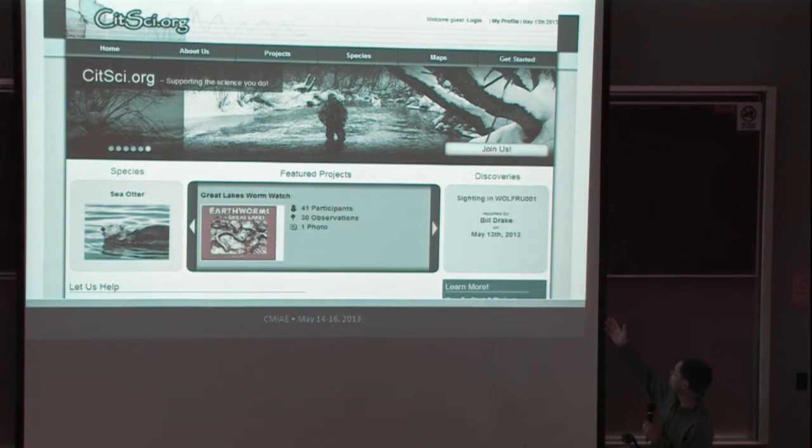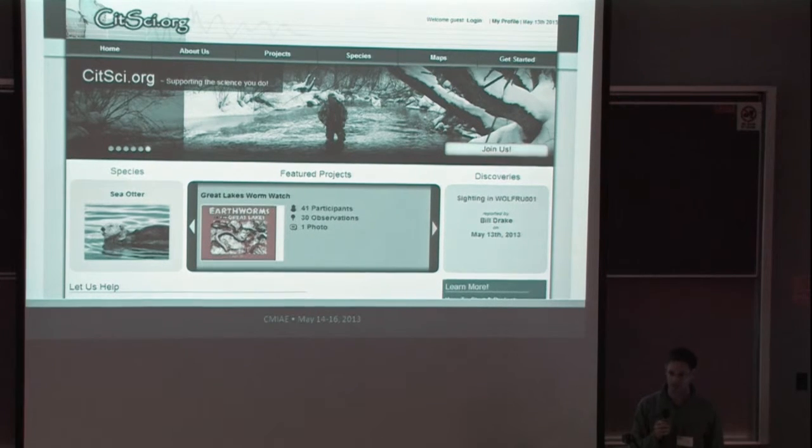But sitsci.org is a place where people can create projects, and just 2 days ago there was an observation in Wolf Creek, or I think they have a certain naming convention in Pennsylvania. There was a Trout Unlimited project monitoring stream pH, connectivity, water flow, and temperature in Pennsylvania, and they wanted to monitor stream health given recent fracking operations in the region. They've now submitted some 1,500 observations in the matter of a month alone. So that is some serious monitoring, really quick.